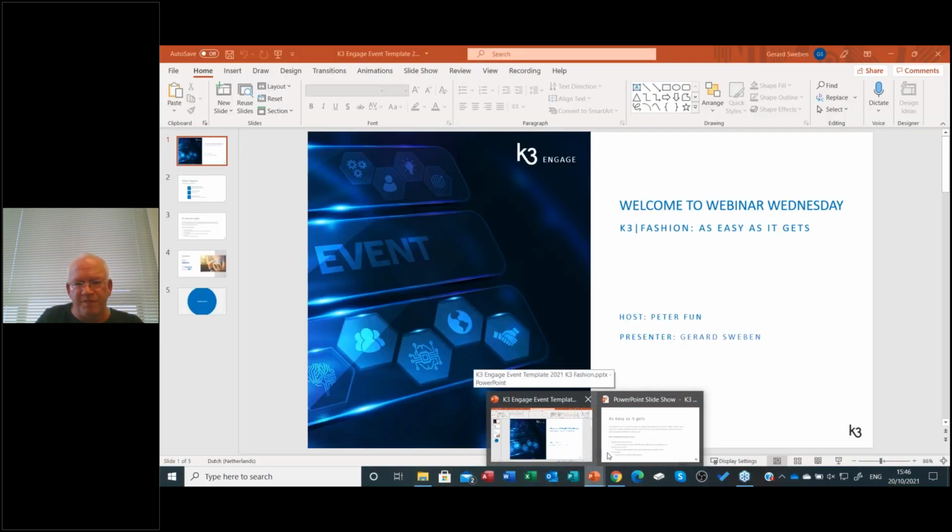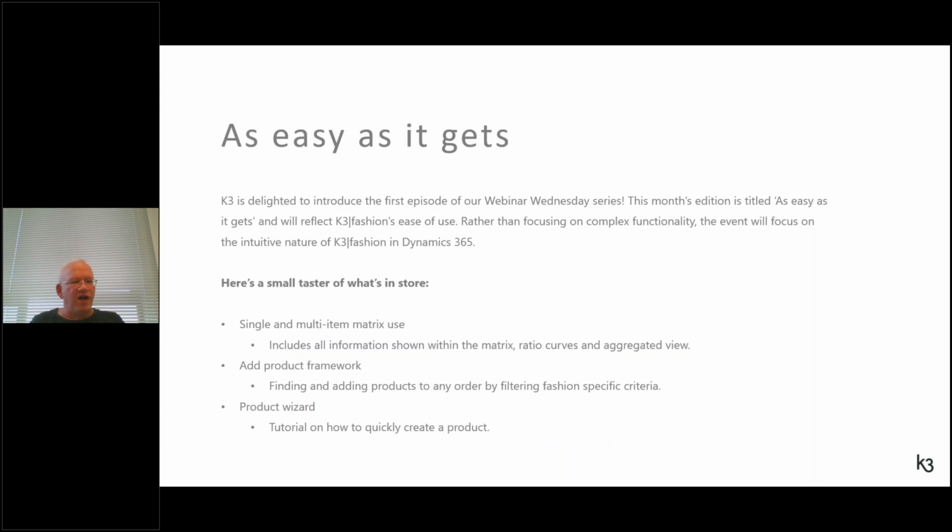So far, thank you, Gerard. Ease of use, I think that was excellent. We have seen the ease of use and the intuitive nature of K3 Fashion embedded in Dynamics 365. We have seen the use of the single multi-item matrix, the ratio curves, the aggregated view, and how to add and find products by filtering based on fashion-specific criteria. And we had a quick tutorial on how to quickly create a product.